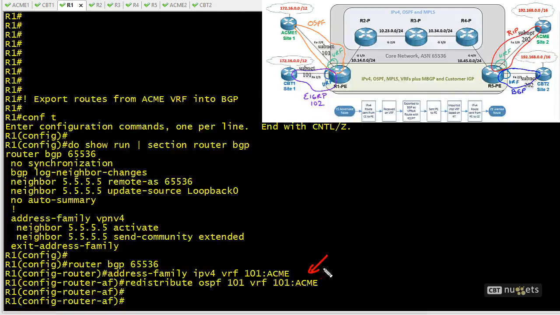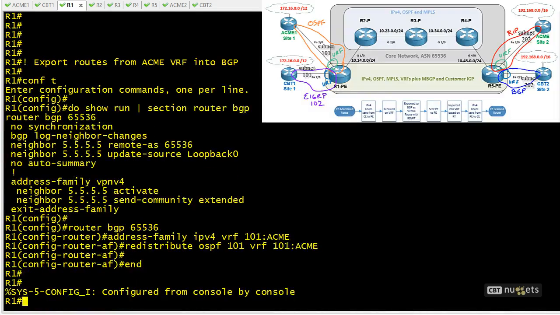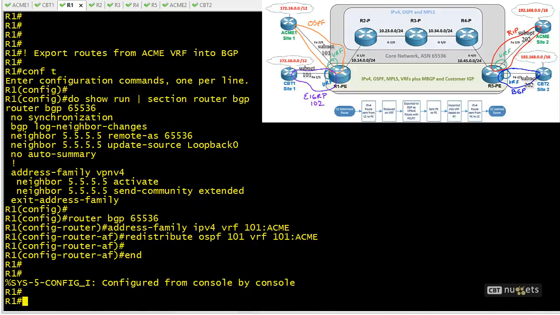So at this very moment, as we speak together, it's added the route distinguisher based on the definitions for ACME's VRF. It's added a VPN label that it pulled out of thin air between 100 and 199. It was its choice. It attached the route targets that were associated as export route targets in the VRF for ACME. Now you might say, okay, Keith, how would we actually verify that? And that's a great question. Let's take a look at some ways we can verify those details regarding the now VPNv4 routes that we've just exported out of OSPF for ACME and into BGP.